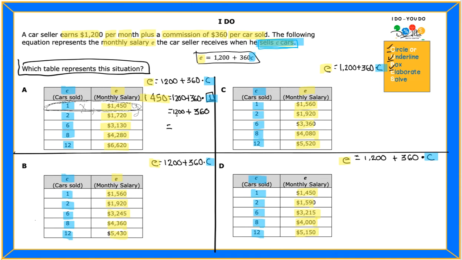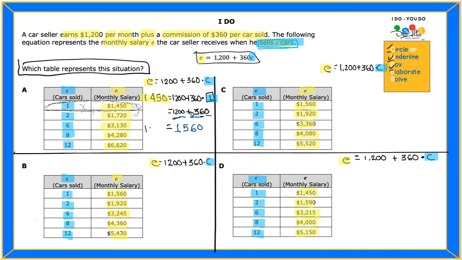If you have 1200 plus 360, we add the same place value to same place value. So we're going to do this addition but horizontally. 0 plus 0, that's a 0. Now, tens to tens. 6 plus 0, that's a 6. Now, hundreds with hundreds. 3 and 2, that makes a 5. And then this one has no thousands, and the thousands is a 1 here. 1 plus 0, that's 1.